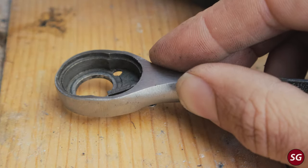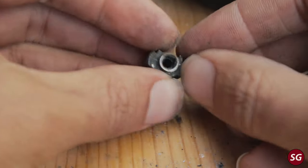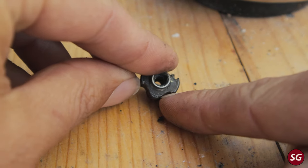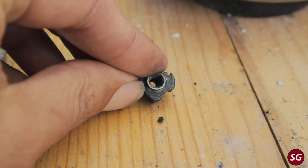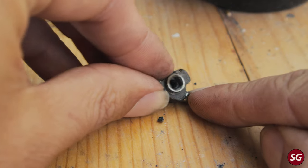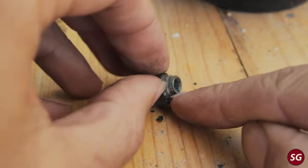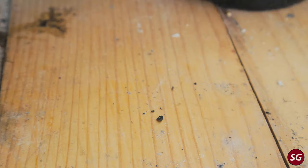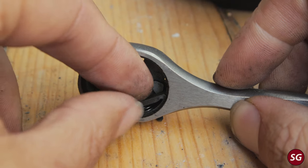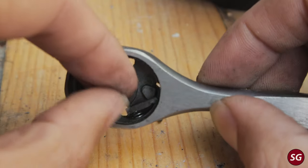So other ratchets we're using, I got one here actually to show you guys, this style of paw, right? Where you have the ball bearing that fits here. And then as you click the handle, the ball bearing, which I also have one, will then kind of go from one side to the other, and that's what changes the direction of the ratchet. But the Plomb one I have here uses this sort of double paw design. I don't know what the reason is for that. Maybe it can't be cheaper to make because it's more pieces.